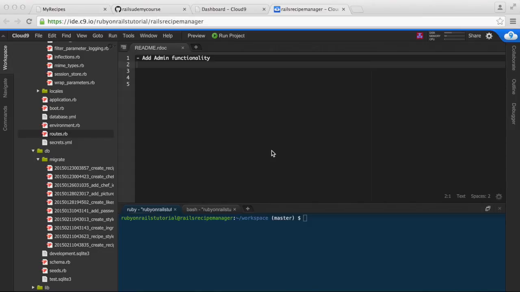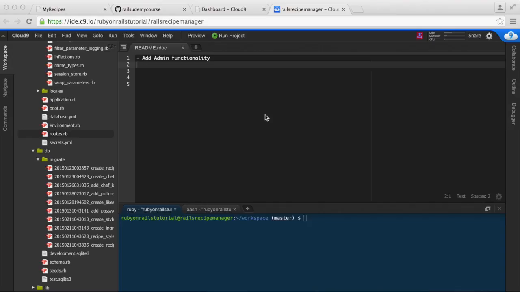For example, you could have moderators and admins, and depending on which functionality or action you want to make available to the moderator, you can do that throughout the app.